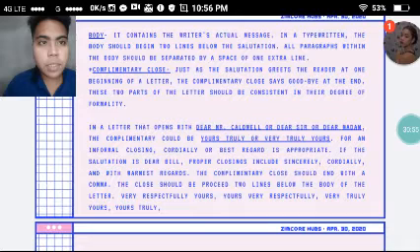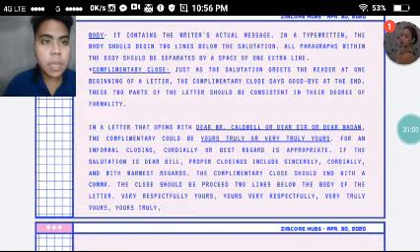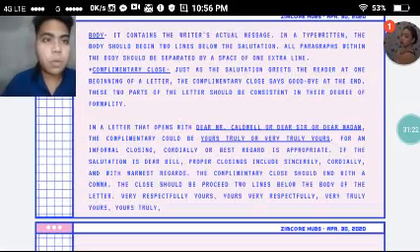If the salutation is Dear Bill, proper closings include Sincerely, Cordially, and With the warmest regards. The complimentary close should end with a comma. The close should be placed 2 lines below the body of the letter. Very respectfully yours, or Yours very respectfully, Very truly yours, Yours truly. Yan yung mga ilalagay sa complimentary close.